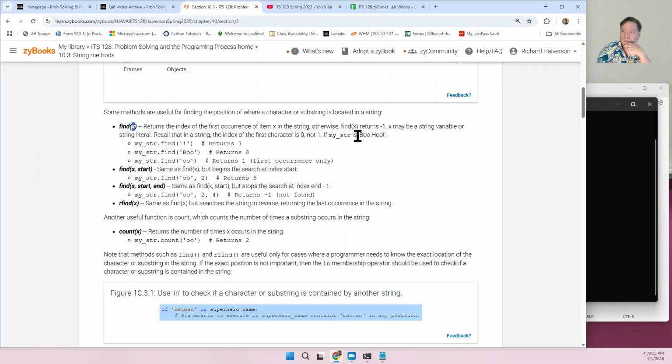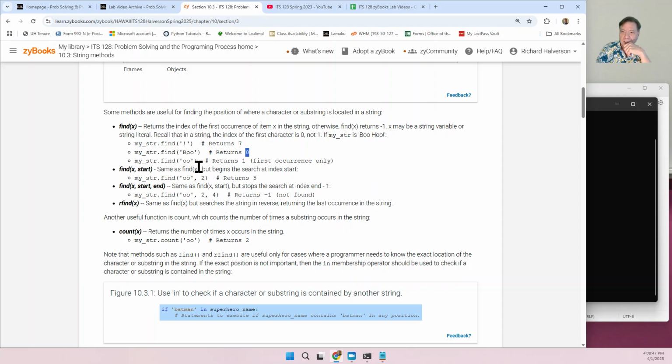Like for example, if you've got BOO space HOO exclamation point, that's what my string is. If you want to find at what index the exclamation point is, it'll return 7, location 7. The location of BOO, it'll return 0 because that's the start of it.